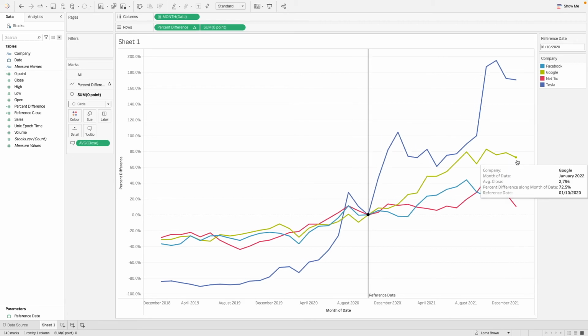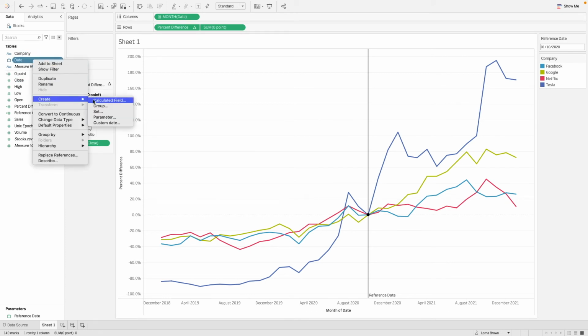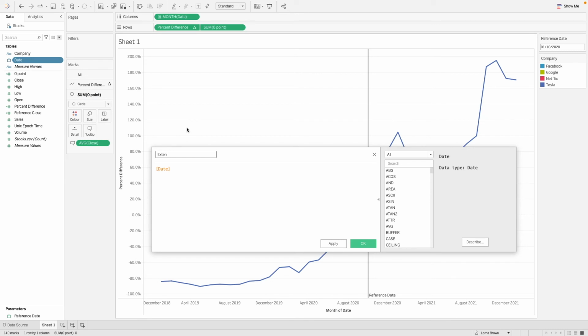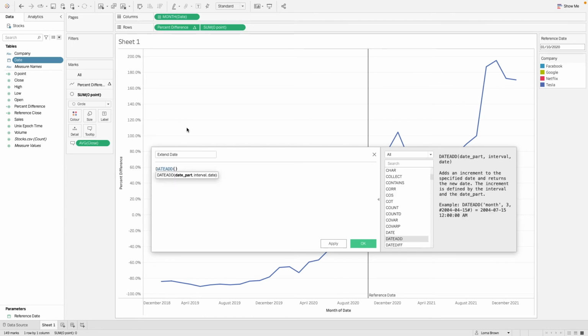So next up, we need to extend this date range. What I'm going to do is create a calculated field and call this extend date. We're going to say date add month, and I'm going to add, let's say, 6 months onto our max order date.